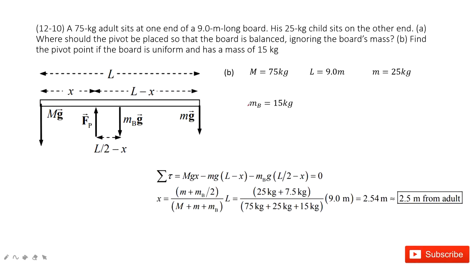In the second one, we consider the mass of the board is 15 kg. So we consider Mb here. We can see this length from one end to the center of mass is half of the length.